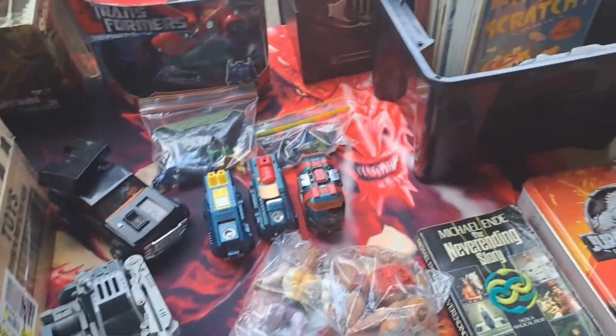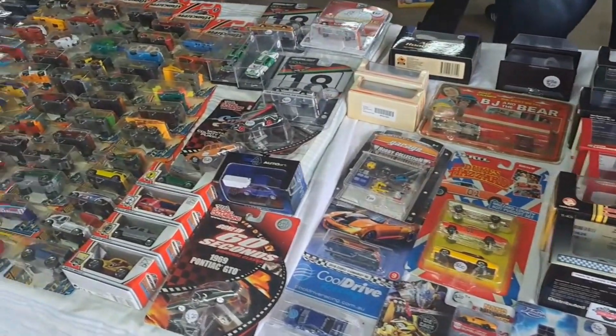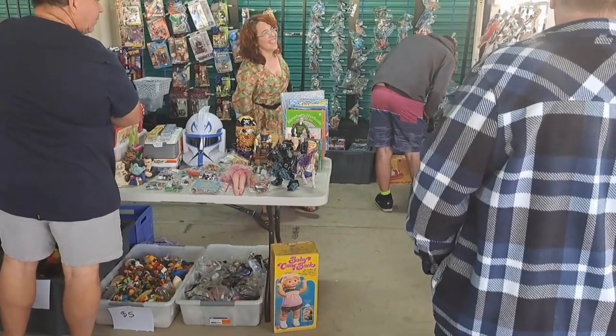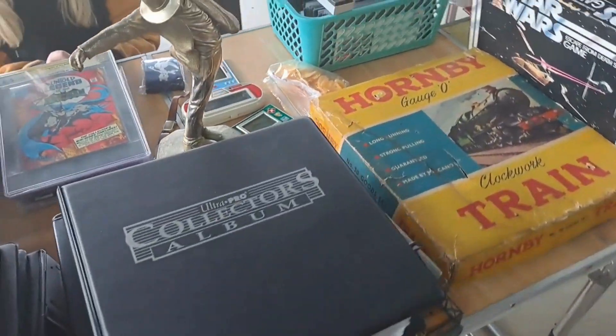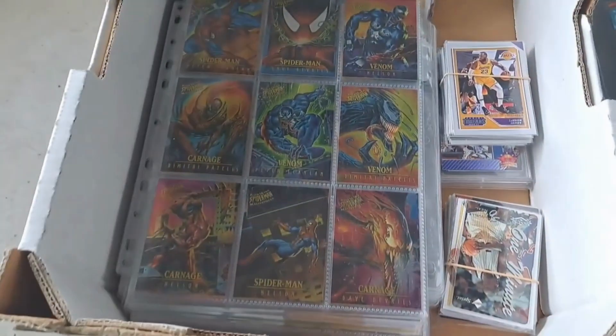So many great sellers here. Cars, die-cast cars, cars everywhere. There's Tony Bees over there — he's here today. I already picked from him before and got a few things off him. Have a look at the Michael Jackson statue in there — that's pretty good. There's cards here too.